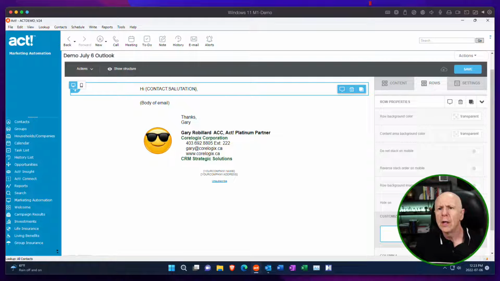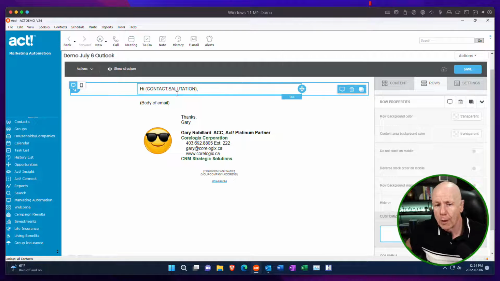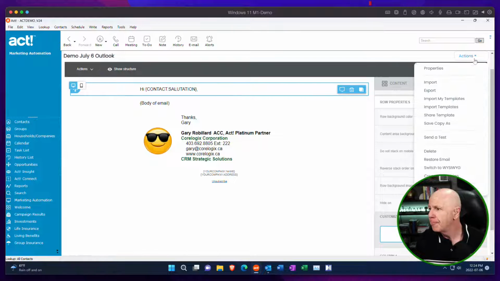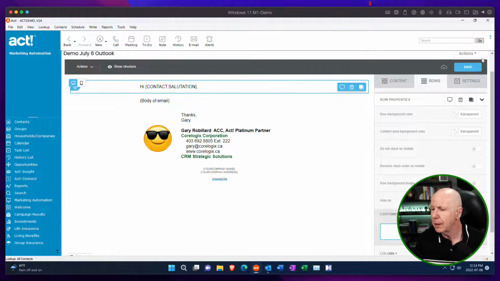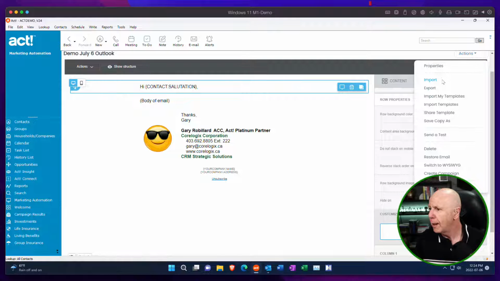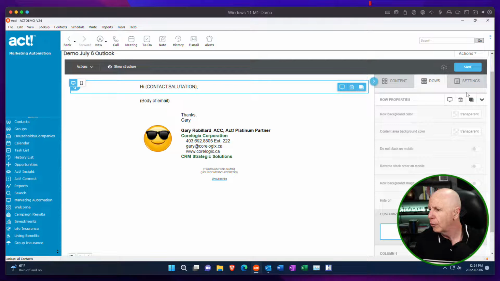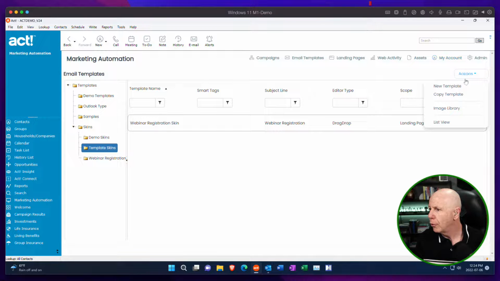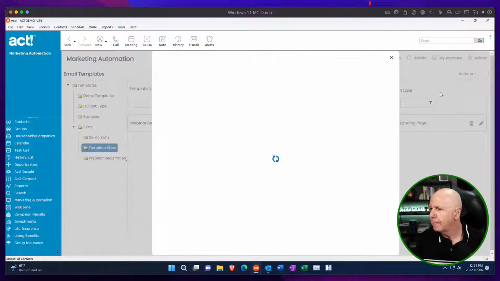I'm going to do, let's see here. We've got Outlook template. I'll do a quick newsletter one. Just really quick and dirty. And I'm going to use a template on this one, another template. All right, so that's basically my Outlook one. And then I'm going to go over here and go return. And I'm going to go new template.